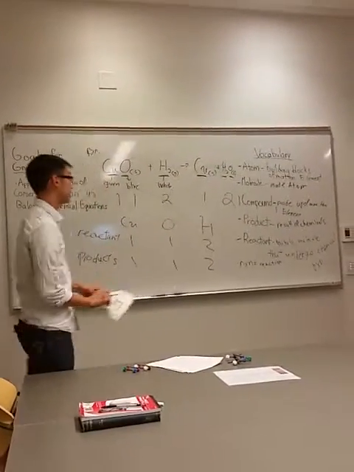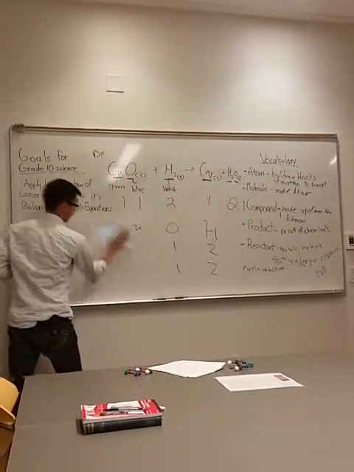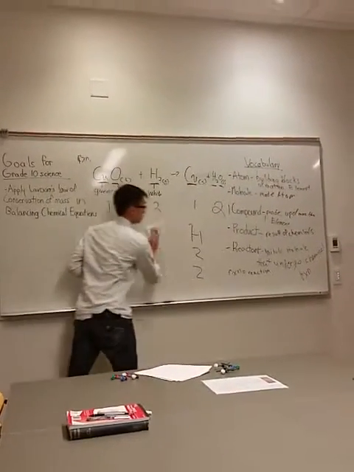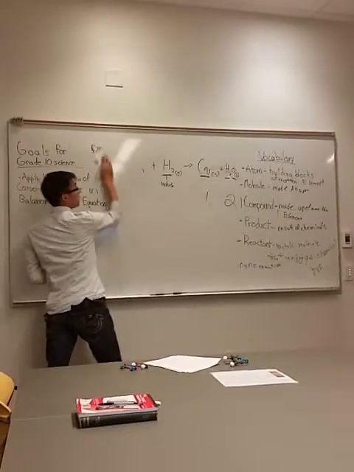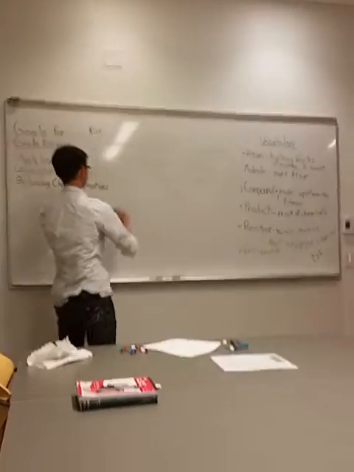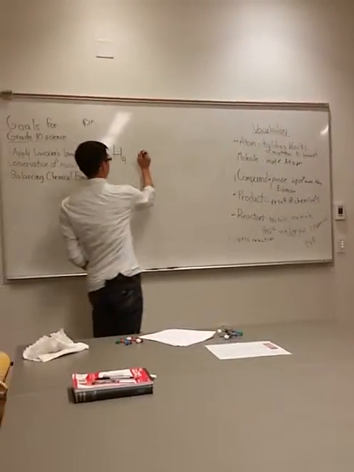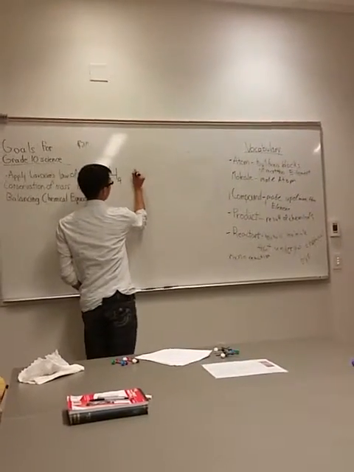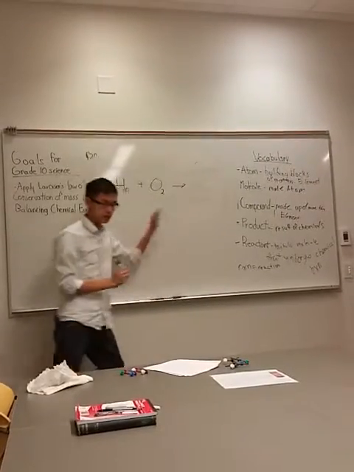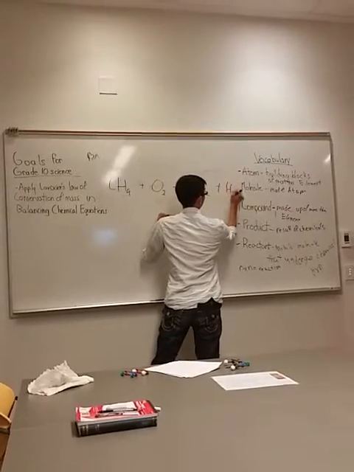Now, this example was really easy because we didn't have to balance it. But what if I said, for example, can you write me the balanced equation of the combustion of methane? Well, first, you've got to know what methane is. Methane is, look it up, CH4. Combustion means to oxidize and to explode. We need oxygen for it, so O2. And then what happens in a combustion reaction? Well, you will form carbon dioxide and water.